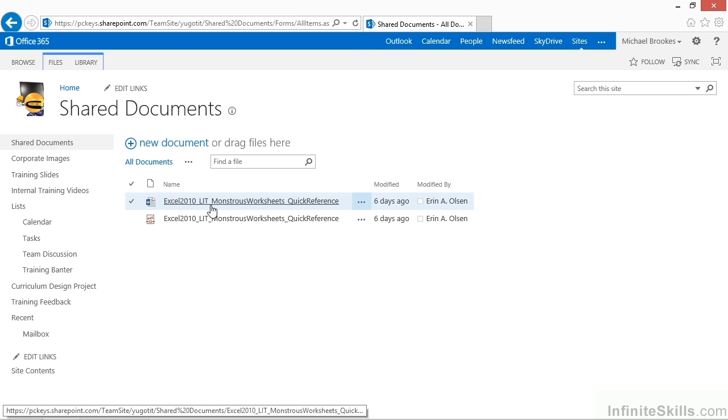We can also see that we have entries. Now, in some ways, these are just like the entries in a list. If we pause over them, we see that they're a hyperlink, and just like in a list, if you were to click on that, it would actually open it in read mode.